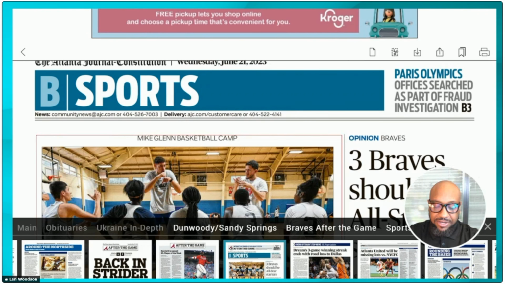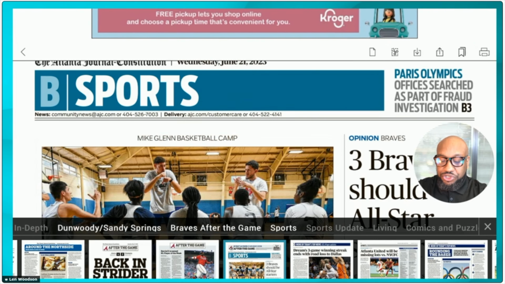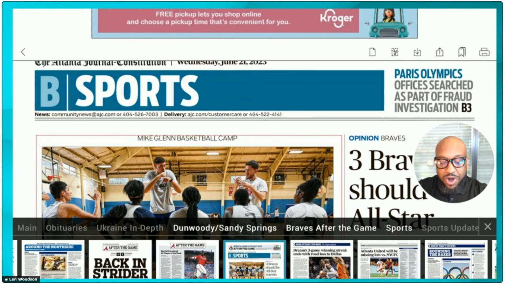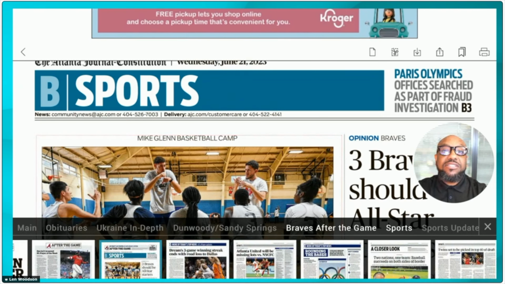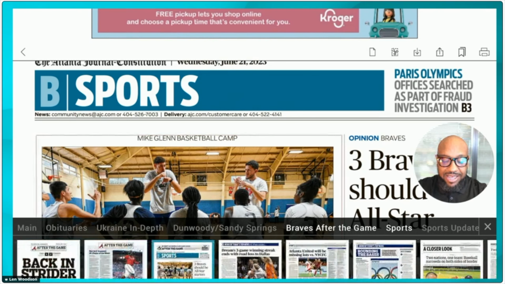again. So if I wanted to access a different section or a particular section, I can choose the section by scrolling left or right on the sections toolbar, or I can simply put my finger on those pages down there at the bottom and scroll left or right, and it will allow me to access any section of the paper.